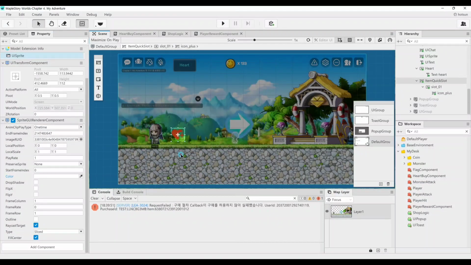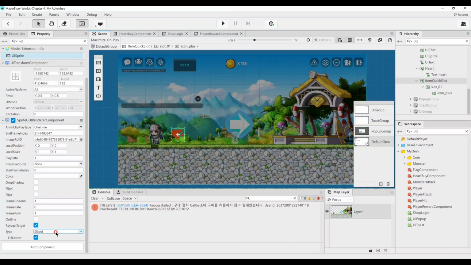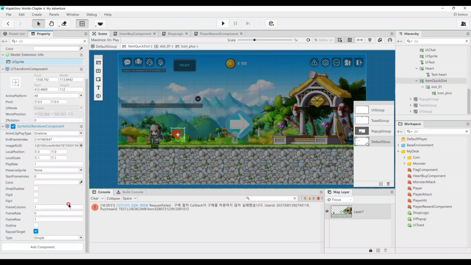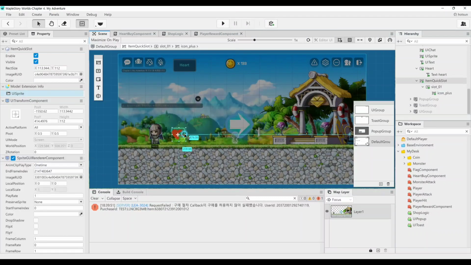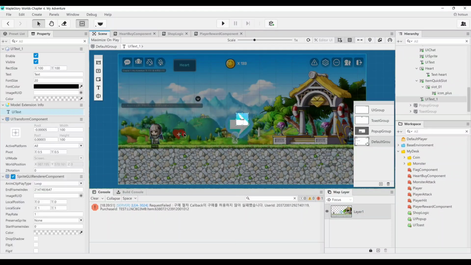Okay, and we'll also add a text here to show how many hearts you have. Default to 0.